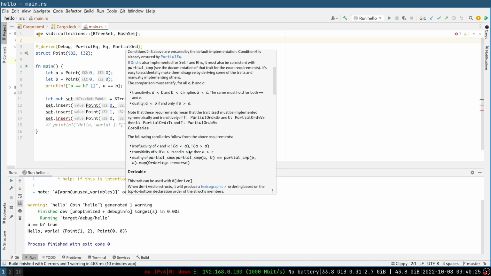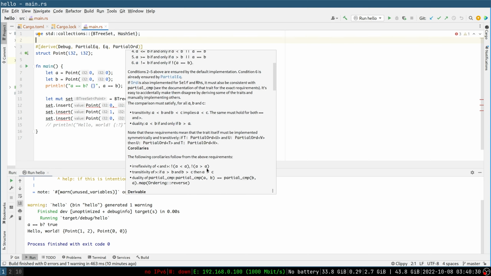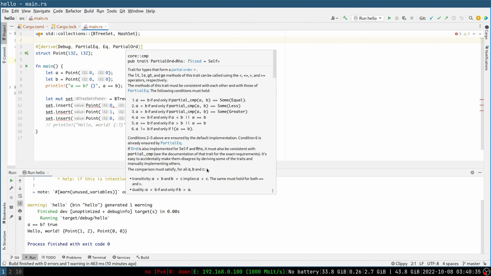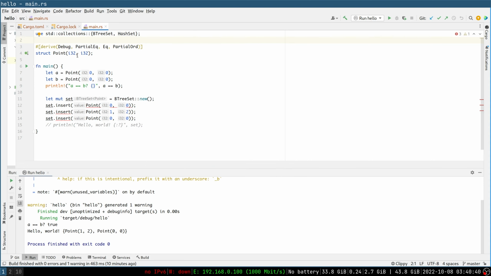You don't really think too much about them when you use numbers, but that's because we're very used to the standard way of comparing numbers. But when it comes to your own data structure, it's maybe not so obvious to define an ordinal function.